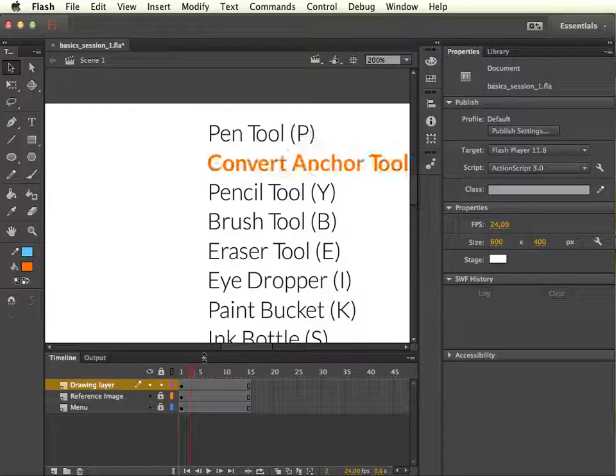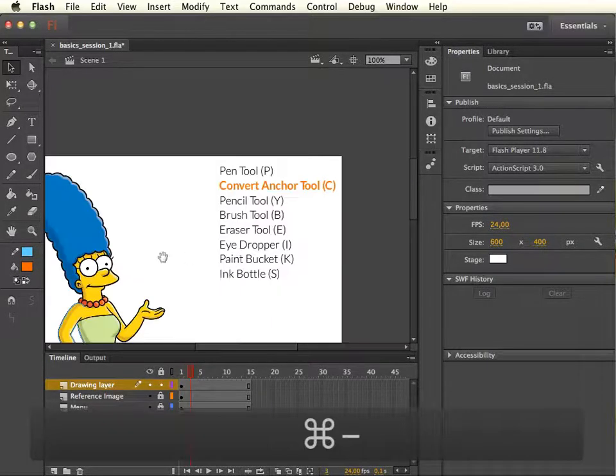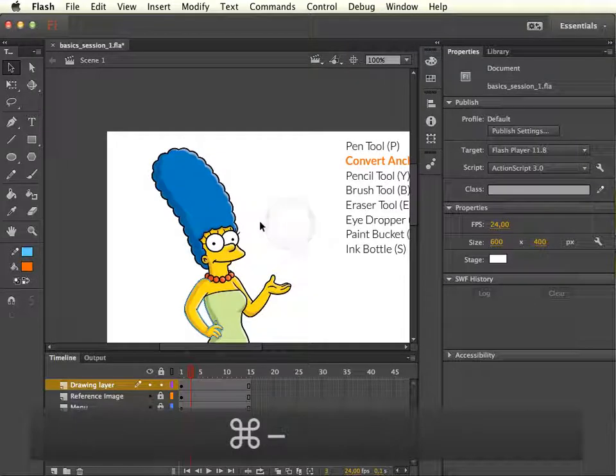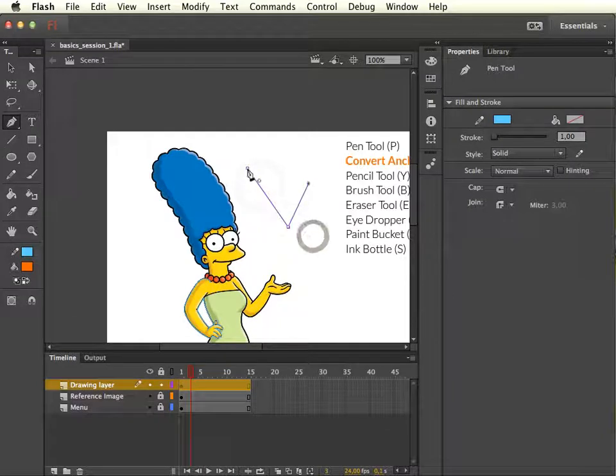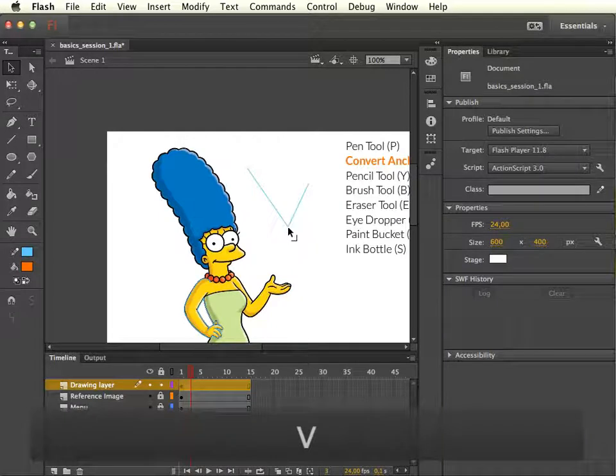Second thing I have on my list is the convert anchor point tool. This you can use to convert points. If I single click, single click, single click, you have two straight lines. So you could call this point a linear point, so it's a linear line, there are no curves.